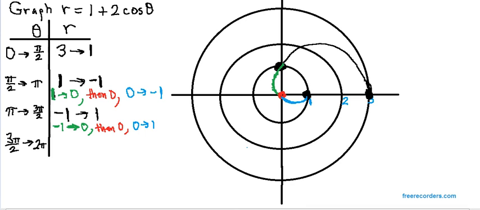Let's graph that green piece first. Between pi and 3 pi over 2, you're in quadrant 3. The rs between negative 1 and 0 are all negative. Third quadrant thetas with negative rs show up in quadrant 1 until you hit 0 when you go through the pole a second time. And now, from 0 to 1, you have positive rs and third quadrant thetas, so those points are going to come out in quadrant 3.